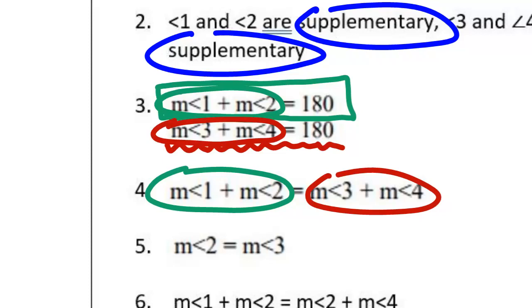How did I know that angle 1 plus angle 2 is equal to angle 3 plus angle 4? What are we using to be able to say that? I know that angle 1 plus angle 2 equals 180. I know that angle 3 plus angle 4 adds up to the same thing. So why am I allowed to not write the 180 down and instead write angle 3 plus angle 4 in its place? Substitution.